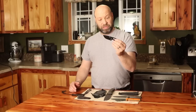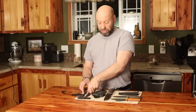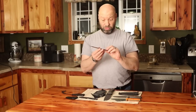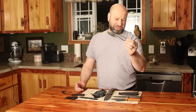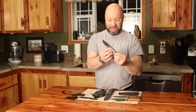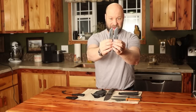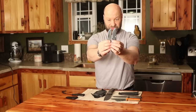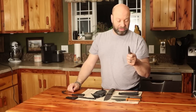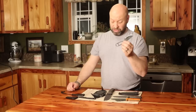The ESEE Azula is absolutely incredible. I do wish they would make it in an uncoated version because I uncoat mine. This is a brand new spare one that's never been used. My Azula that I use - my first or second one - I've been carrying this thing for about 12 years now in my pocket every day. I run a patina on it, but if you look at that versus this new one, you can see how much smaller and narrower my blade is because I've been using and sharpening it for so many years.